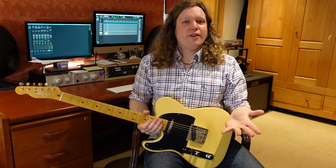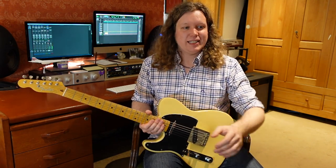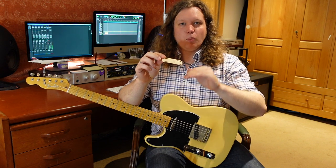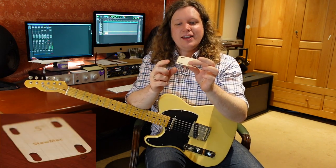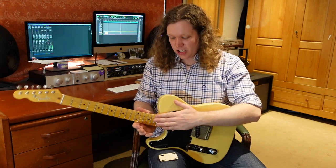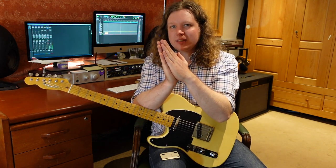But there is another way of shimming a neck, which is more expensive, but on a bolt-on neck, it's nice and easy to do. This is a professional shim made by StewMac. Essentially it is a wedge of wood, and it's very hard to see this on the camera, but this end is paper thin and this end is a lot thicker. So in doing this, we can maintain a solid connection in the neck pocket. So the wood is angled, but we will have it bolted down nice and hard.